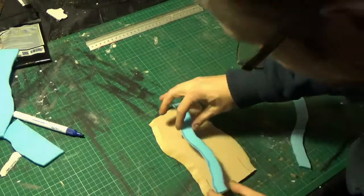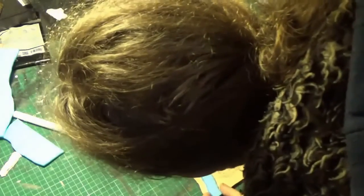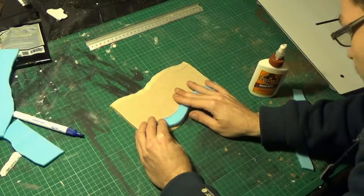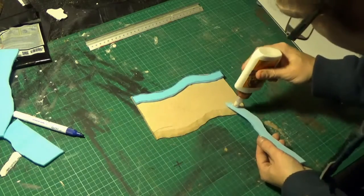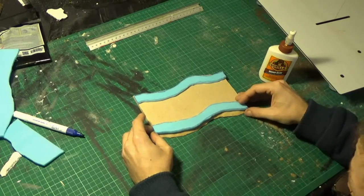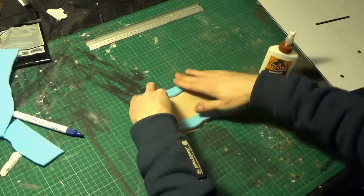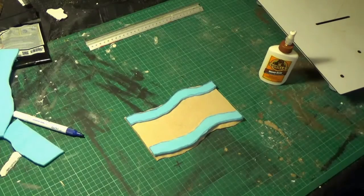Now the important bit to this is that when we line the riverbanks up, we leave a bit of an overhang, roughly about 2mm of an overhang. I'll show you it in a second. And this will enable us to bevel it at the same angle as the base. So you can see me lining it up there, trying to get it right. And then once that's glued and you're happy, there you can see the overhang. You've got 2 or 3mm of overhang, that'll help with your beveling.